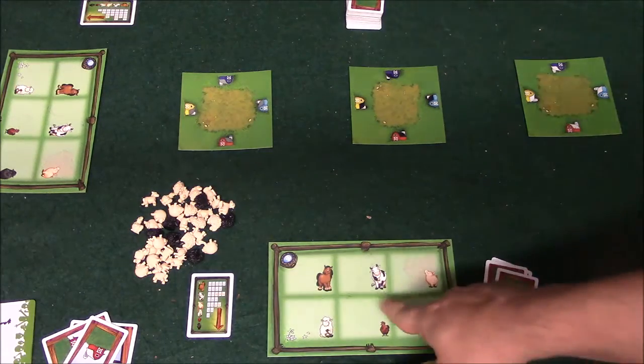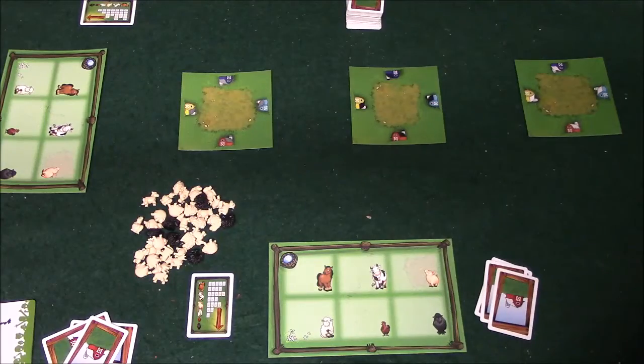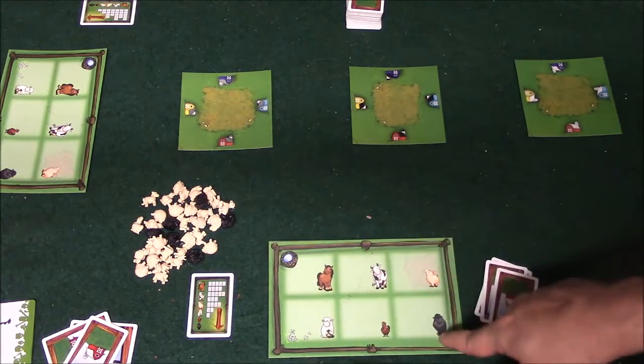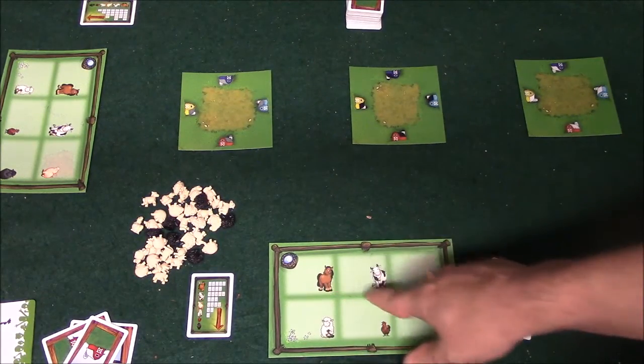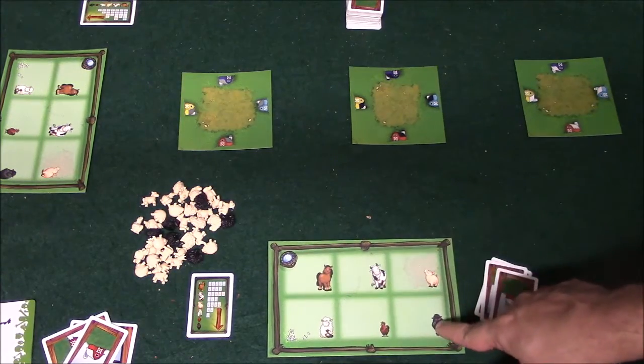Okay, the first thing you have here are your play mats, your different corrals here, and there's six animals. And these animals are ranked from horse down to the sheep, and these are horse and then cow and then pig, etc. This is the highest and this is the lowest.